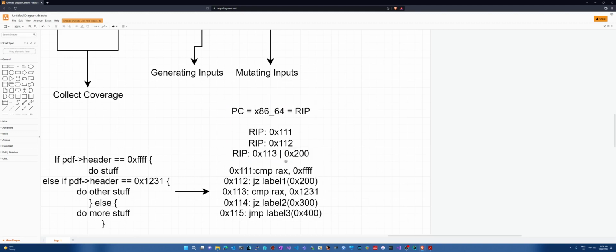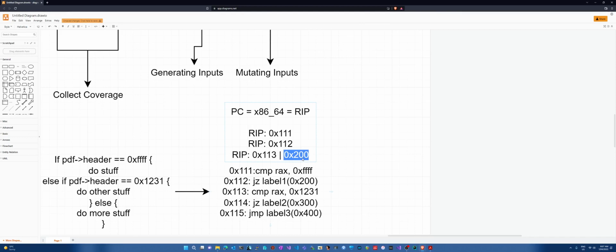If the next time we fuzz, our new input hit the exact same code path, 111, 112, 113, that input may not be saved because we already have an input that hits that path. But if we then generate an input that hits a different path, perhaps 111, 112, and then 200, because it took the jump, that input would have hit new code, right?